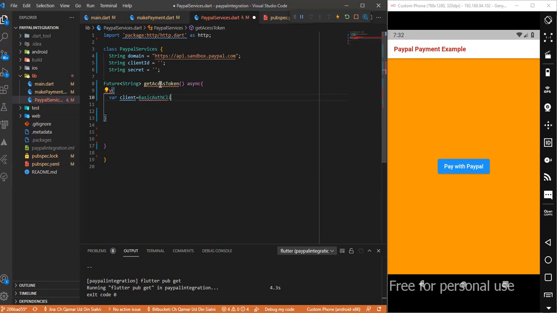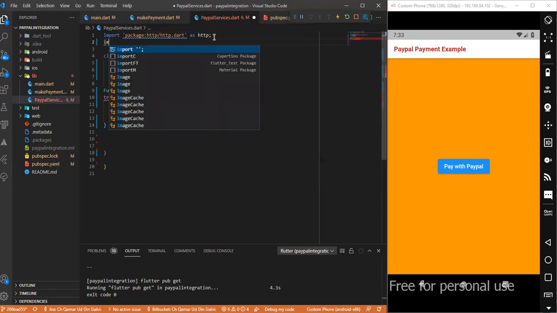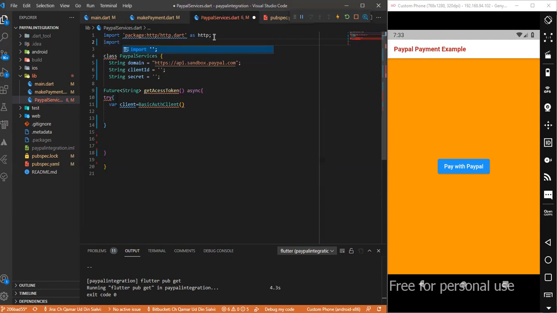And what we would do is the basic authentications of the client. In order to perform these basic authentications, we need to import another package, and that is, of course, HTTP auth. So I'm gonna import that package, and of course, it would be providing me the HTTP auth. Fine.